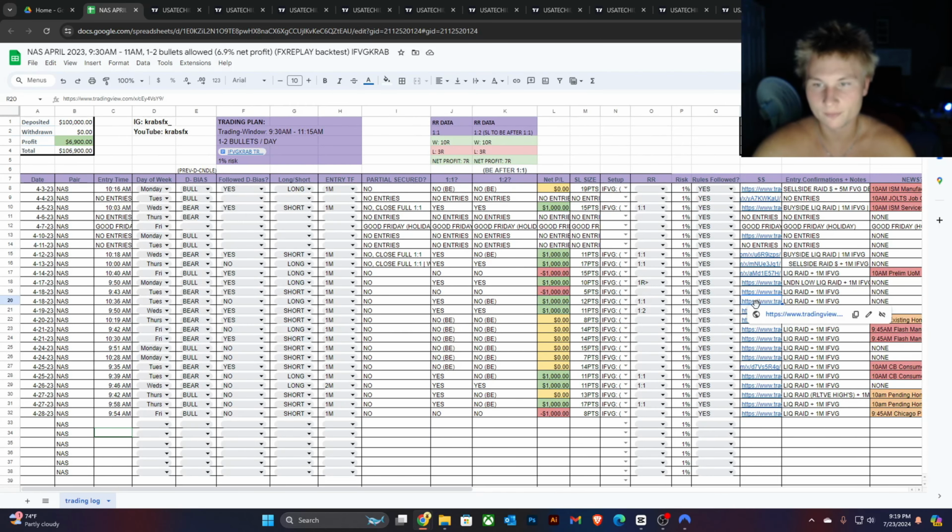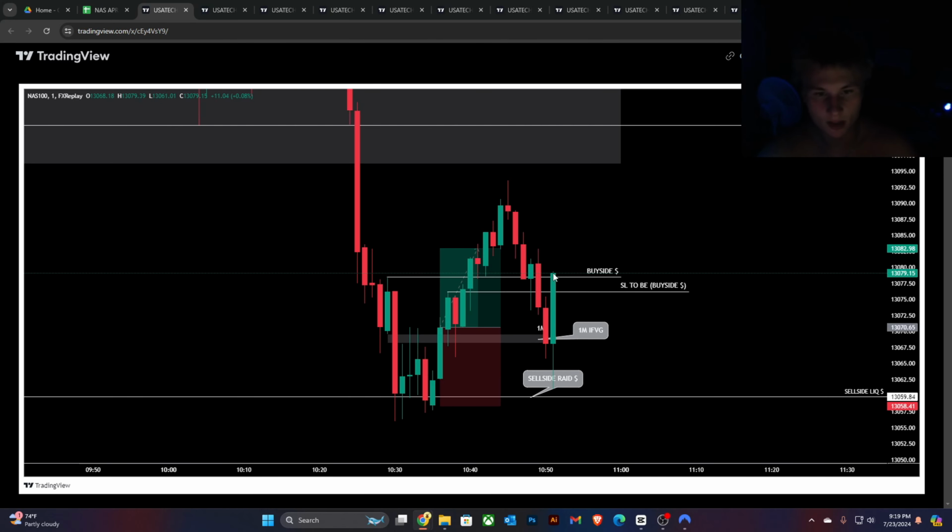And right here, next trade, we took a dub, 1-to-1. Same thing again, pretty simple sweep of sell side liquidity. This was probably some higher time frame sell side liquidity, since I marked it out with a horizontal line here. So pretty major sell side liquidity level. Most likely was some equal lows. Equal lows and equal highs are definitely good things to look out for too that I've been noticing. But yeah, liquidity sweep right here.